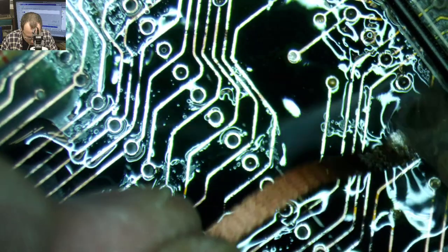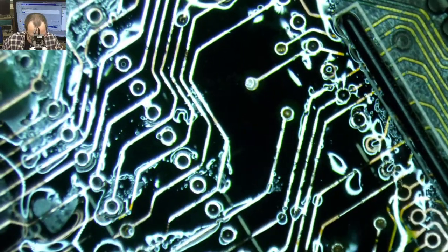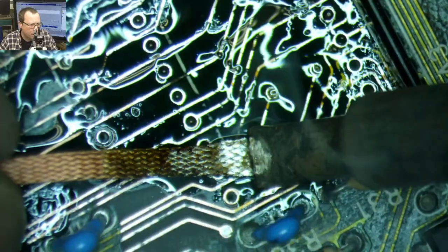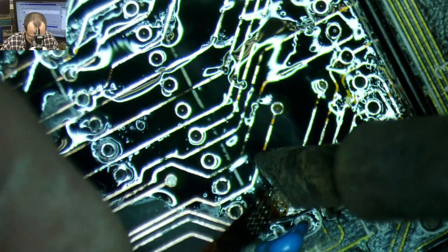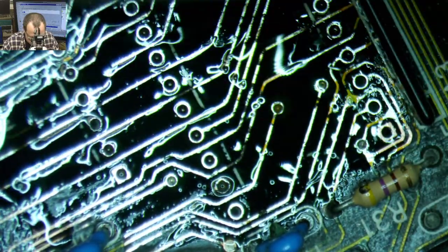For doing the traces, you're gonna wanna use something much smaller than this. We're gonna have to repair one of these traces in a second, so I'll show you my smaller iron for that. I just wanna get these all sort of covered up before we solder back on our socket. But yeah, this giant iron is way too much to do a single trace. It's good for doing this kind of thing. It gets a lot of heat into the board, gets everything nice and coated.